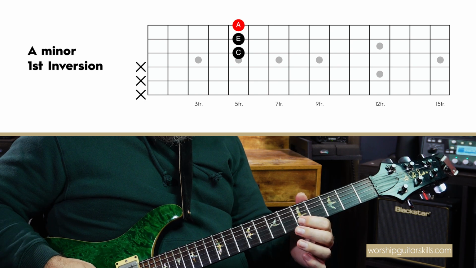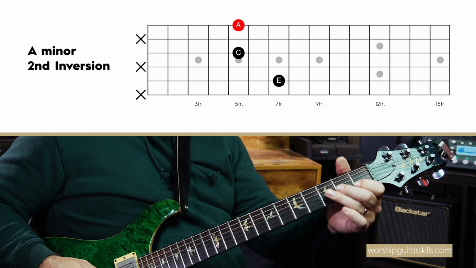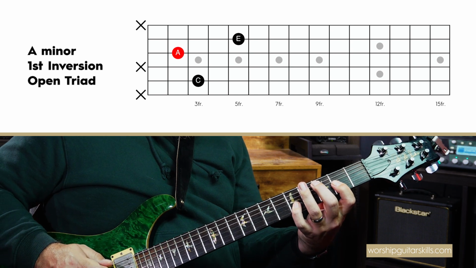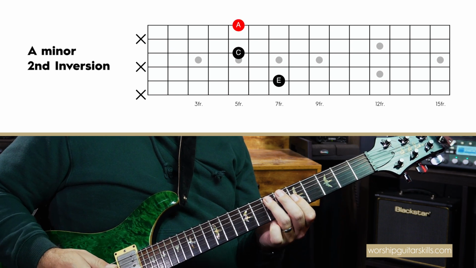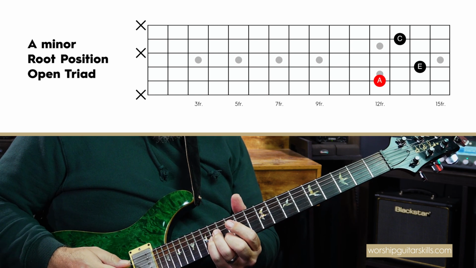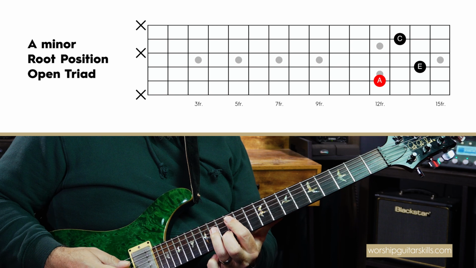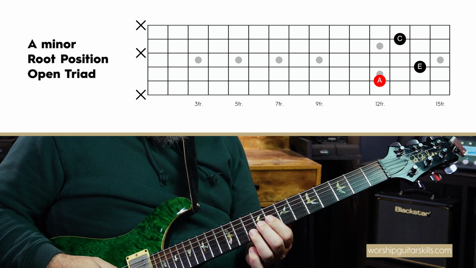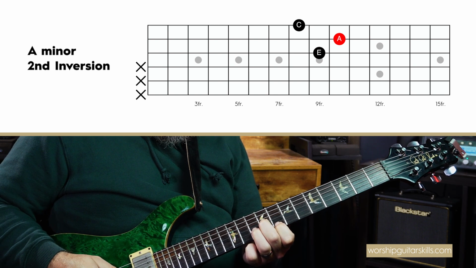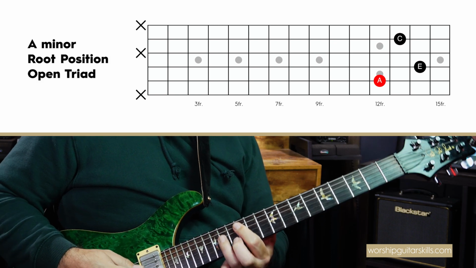But now what I can do is I can take this E down an octave, and then I get this sound. So instead of this, I now have this. And then for my final one, it's going to be played like this, because if you think of an A minor triad like this, where it's E, A, C, I move the A down. Or if you take it over here, E, A, C, right, you're going to move the A down, which is there. That's where that shape comes from.